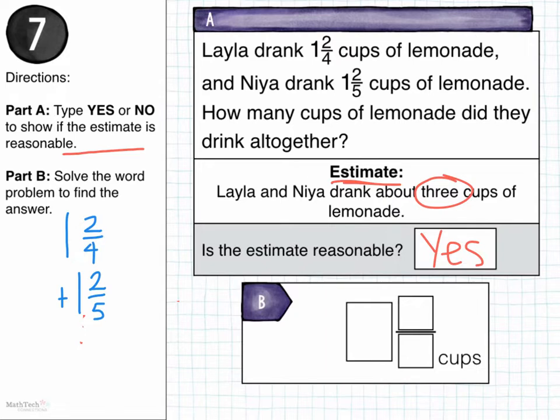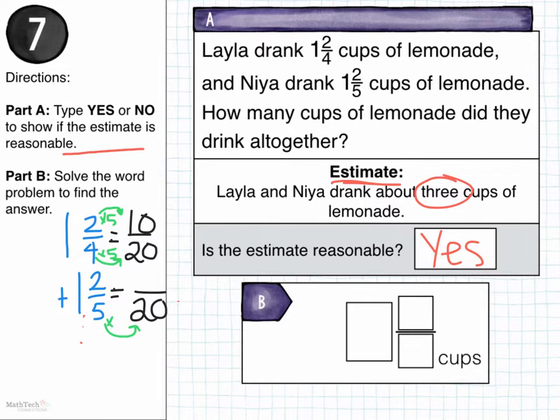I have to think about what equivalent fractions I could make where they would have the same unit. So I'm going to think about 2/4 and 2/5. I know that fourths and fifths can both make 20ths. So I'm going to try to make 20ths out of this. And I think to myself, okay, if 4 popped into a mystery box and came out as a 20, I know it got multiplied by 5. And to keep my fractions equivalent, whatever I did to my denominator, I have to do to my numerator, and 2 times 5 is 10. Let's try down here with 5.